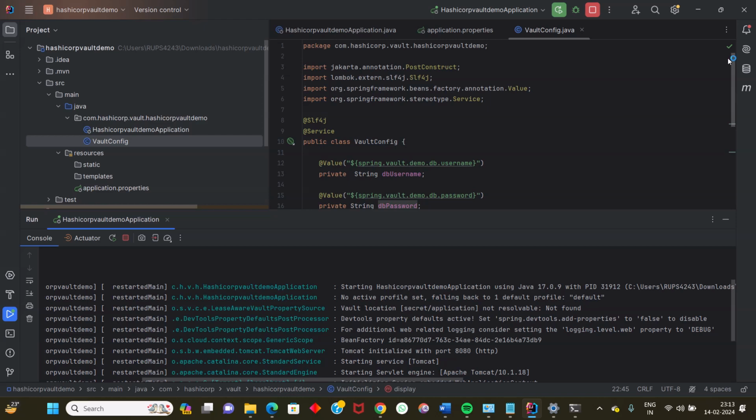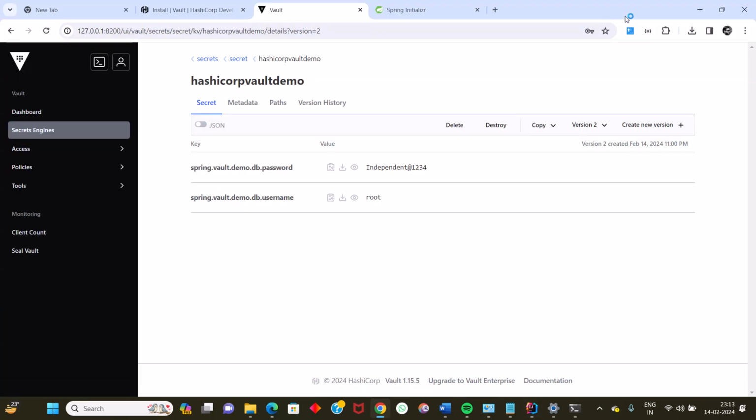But there are a couple of other things that we can do over here as well. Suppose that you want to access a particular set of properties from the same secret based on a pattern. How can we do that?